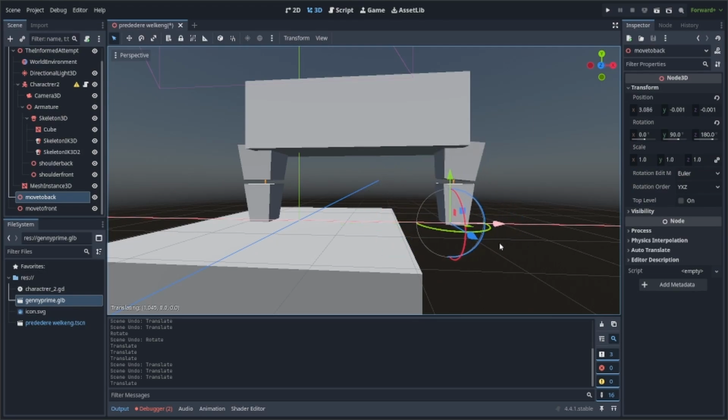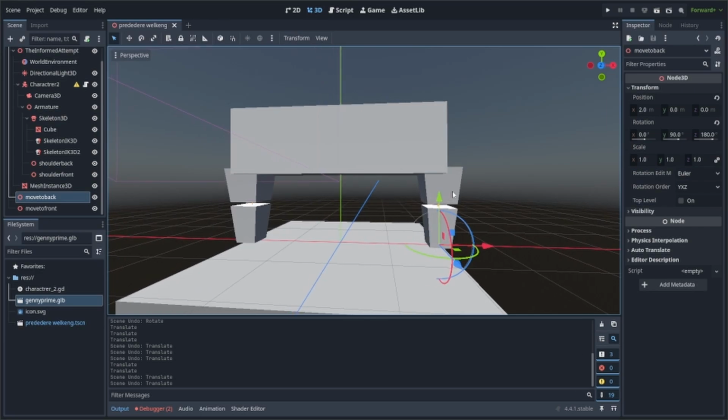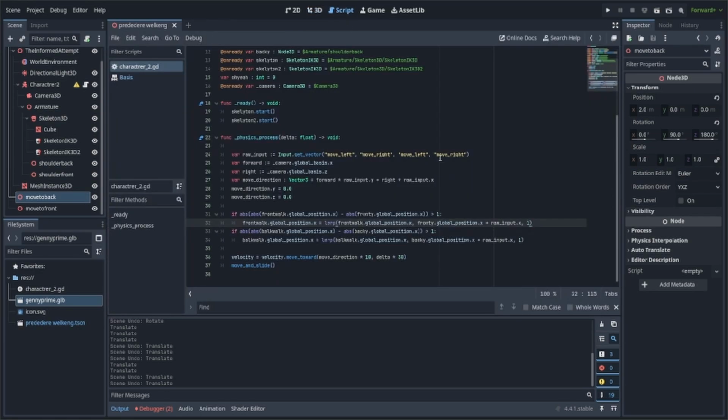I move it over here, and it looks like it stomps. It takes a step back down. That's how it works, constantly looking for whether the assigned node is too far away from the shoulder node, and it does it for both. Both of the legs have their own copies. That's why there are two of everything.